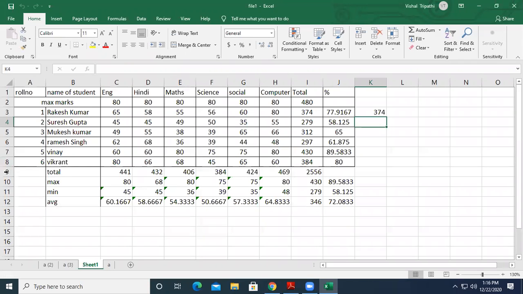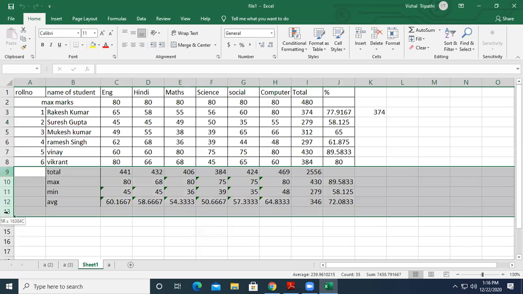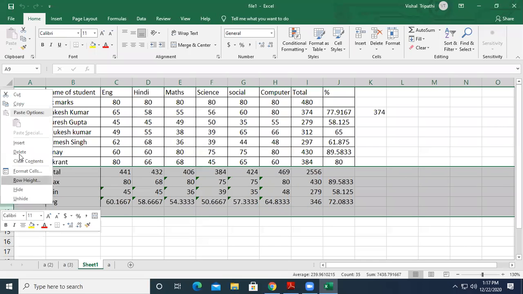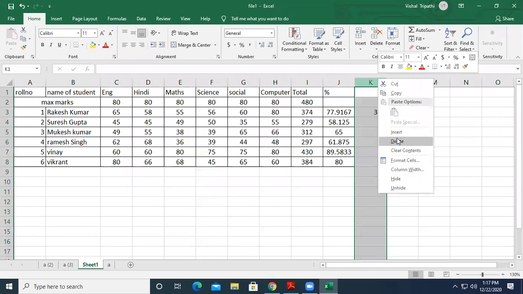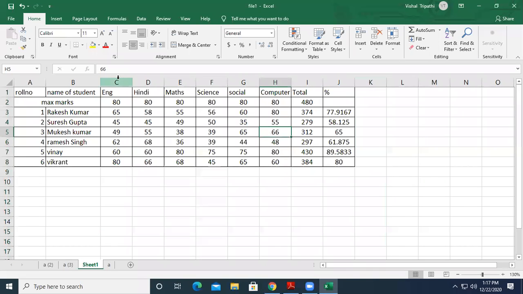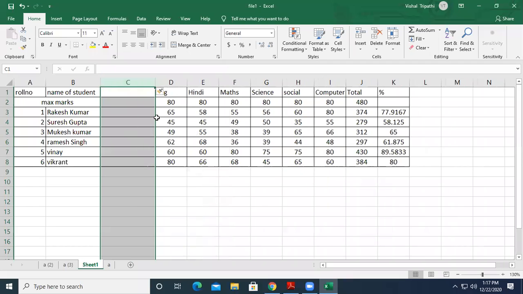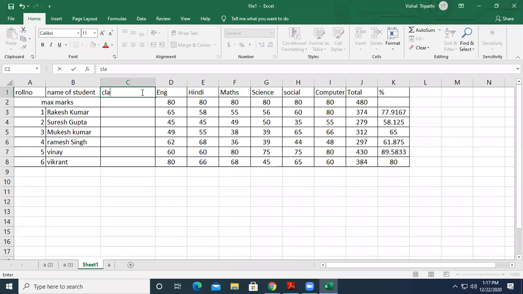Now, see. So students, this was the file which we have created earlier. I'm removing these lines. Now, I'm going to add a few more columns in it, like the column name is class.